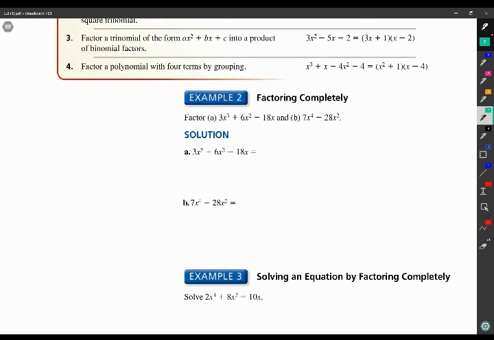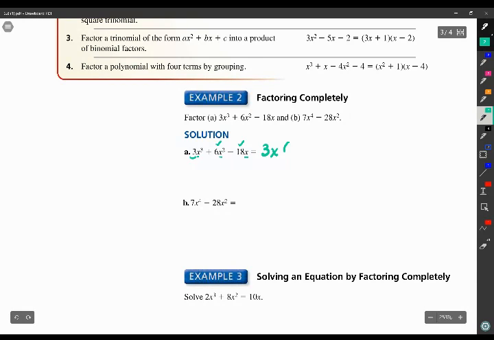So as we look at example 2, the very first thing we want to do is always, just like we did before in 2.5 and 2.6, take out a greatest common factor if we can. As we look at A, our first example, we look to see what's our smallest number. So our smallest number is 3, and does 3 go into 6 evenly? It does. Does 3 go into 18 evenly? It does. So we know that we can take out a 3, and then we want to look to see what letter we have in common. Notice that they all have an x, and our smallest power of x is 1, and so that's how many we're going to take out.